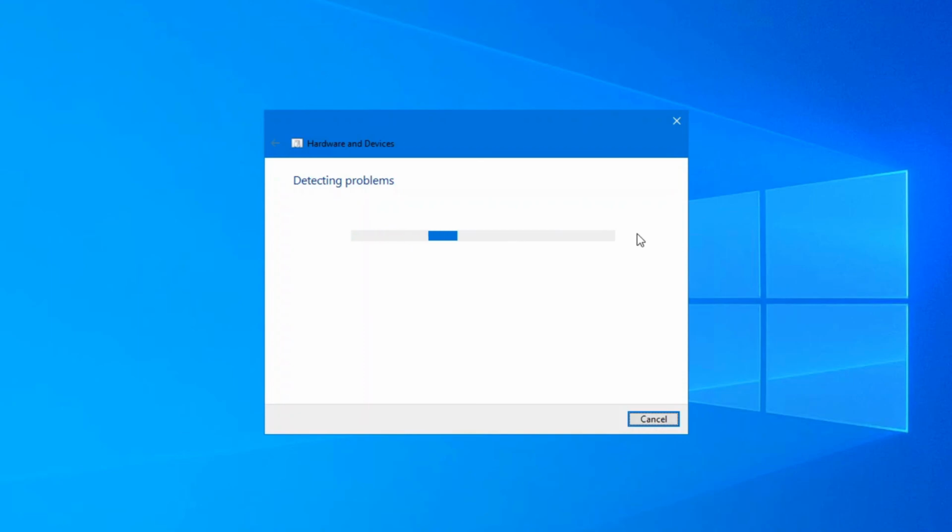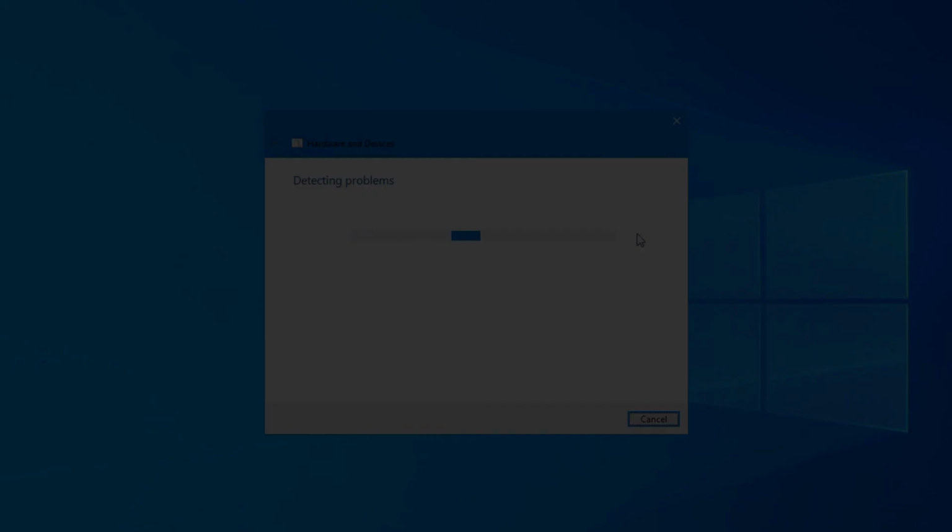So hopefully this will get rid of the more common issues that you may experience with your computer. Like I said, there are more advanced methods for troubleshooting, but those I'll deal with in a separate video. I just wanted to give you a good starting point for what a lot of people overlook in Windows 10.